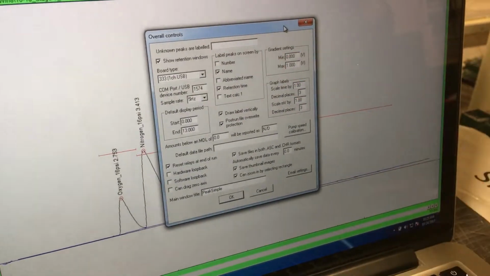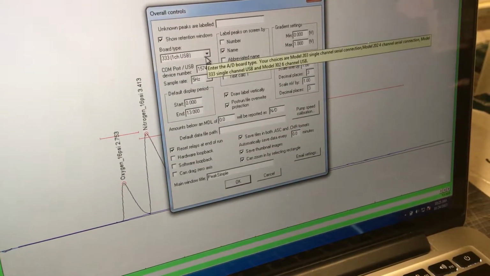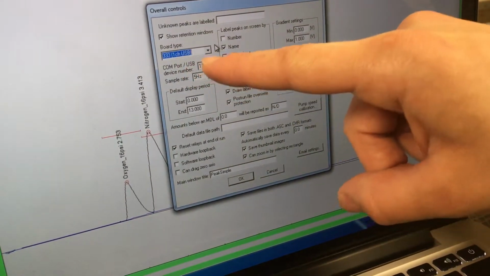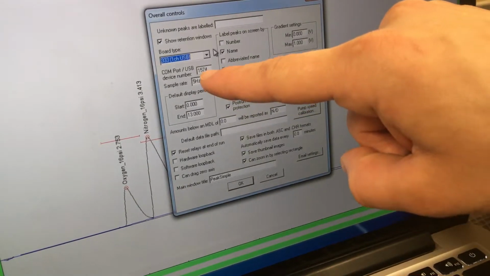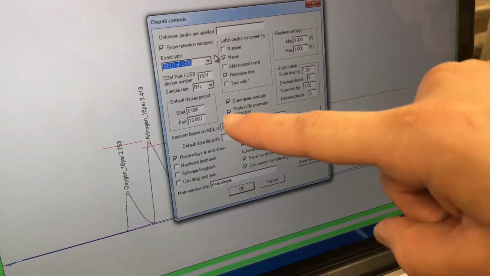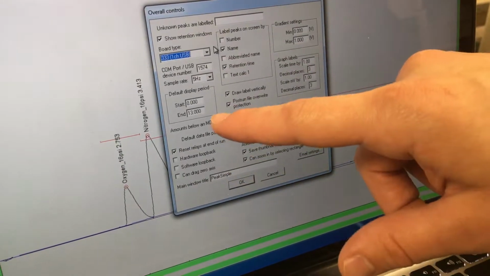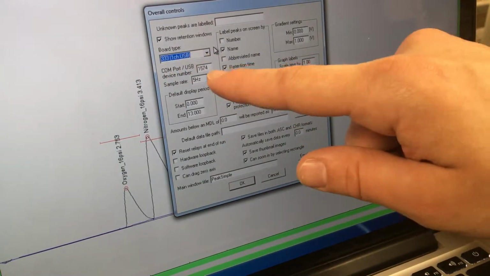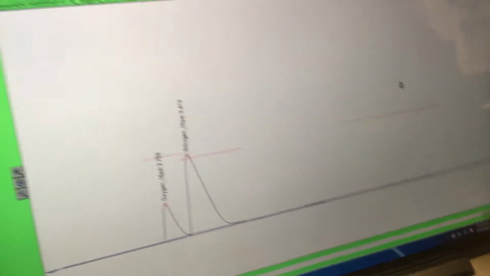It's in overall controls. And so this is the board type. I don't really want to click it or do anything. There are several options, but it's model 333. It's a 1-inch USB. And then this was the number that I read out loud, which is listed right underneath the USB. And then you don't have to worry about the rate really. Don't touch that really. None of this you really have to touch except for these two things, and then that should enable you to be able to connect.